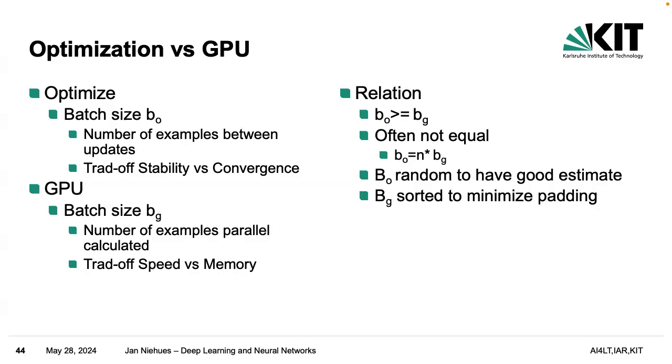One typical example is that you do exactly that. You sort your examples and put similar ones into your GPU batch. If you then do several GPU batches, you randomly pick them and thereby have a distribution. But that all has to be kept in mind, because if you're doing it a bit wrong here, your training might not be stable if you're not having enough variability in there, and you're, for example, always optimizing only for the short and then for the long sentences. Good. Any more questions on this?